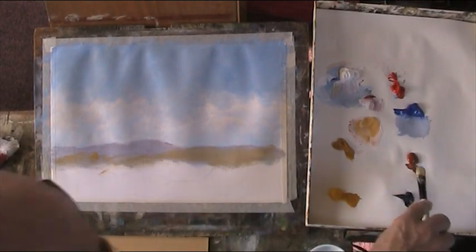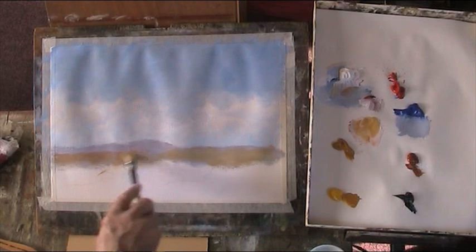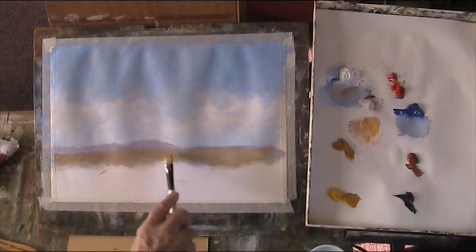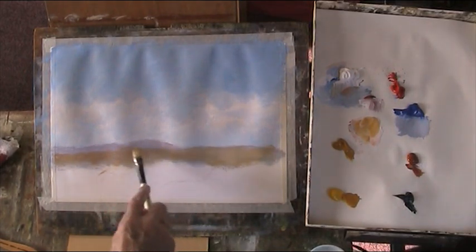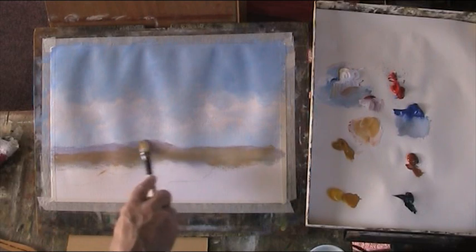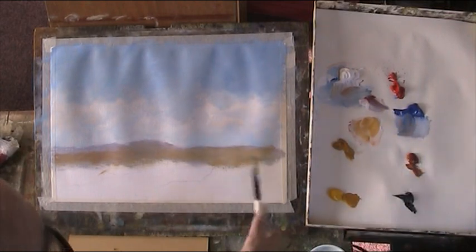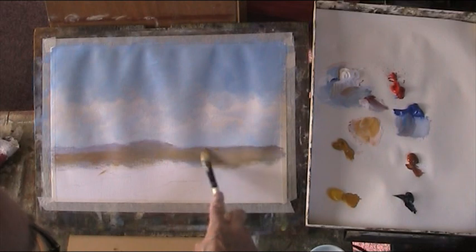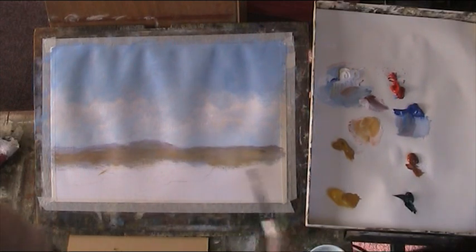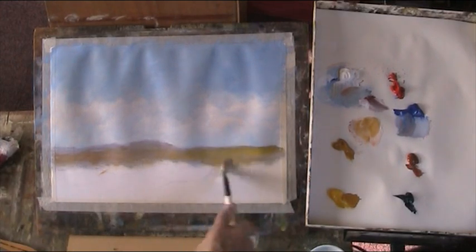Just get a bit of background colour. I just broke one of my rules. Don't go up and make a double shape. You want to come down a bit with that. No. That's a sort of field in the background there. I've got to cover it up anyway. Bit of yellow. Lovely yellow. Cage yellow.